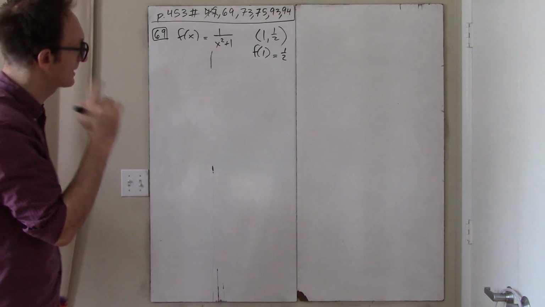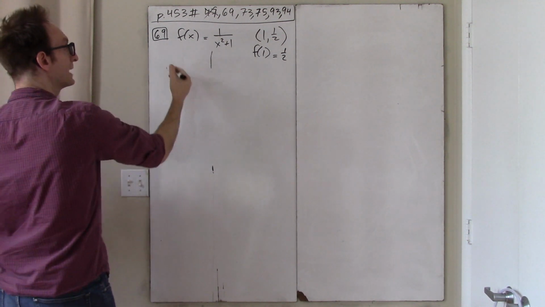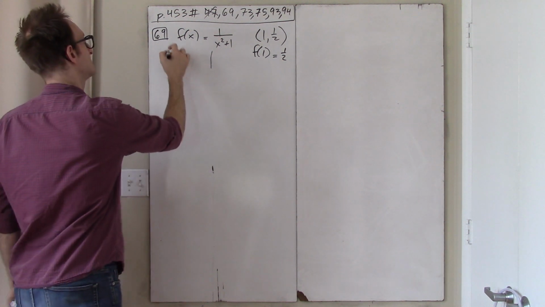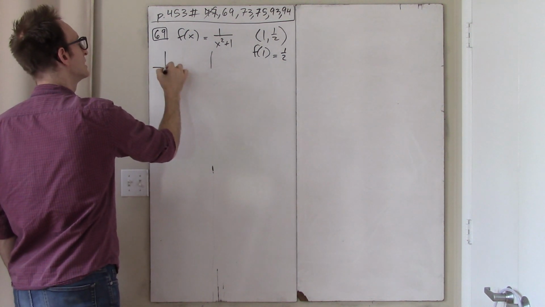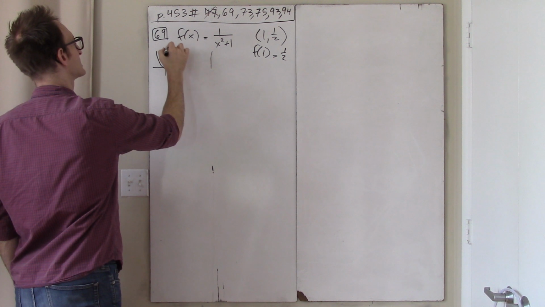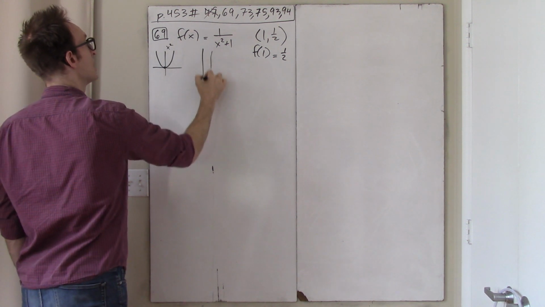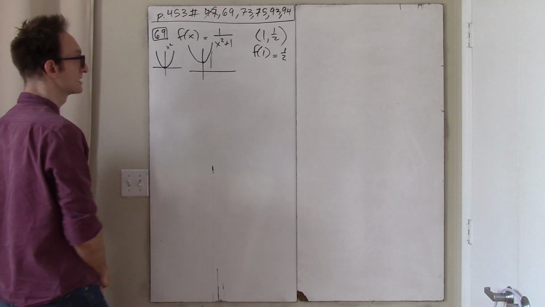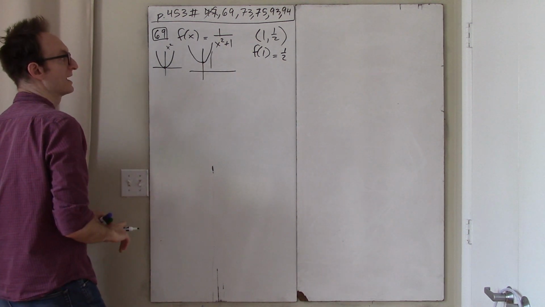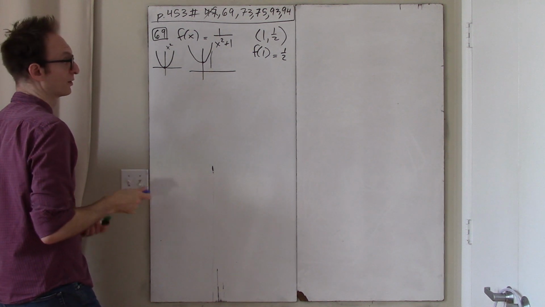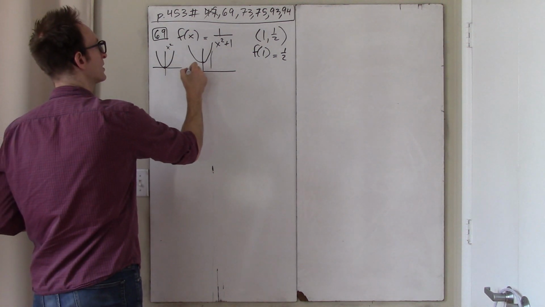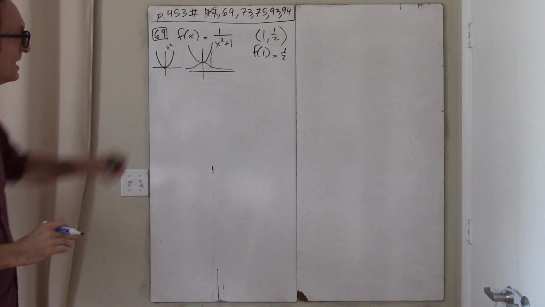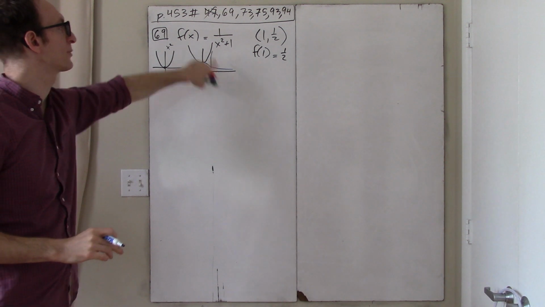Okay, so first of all, what even does 1 over x squared plus 1 look like? Well, this is something that we've seen several times before, but just for a recap, you should be thinking, all right, this is what x squared looks like, so x squared plus 1 is going to look like this, moved up 1, and then for the reciprocal of that, we just perform the reciprocal transformation. The reciprocal of 1 is just 1, and the reciprocal of things bigger than 1 is smaller than 1, etc.